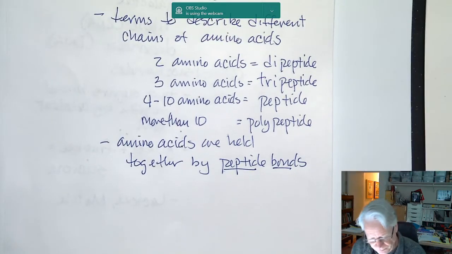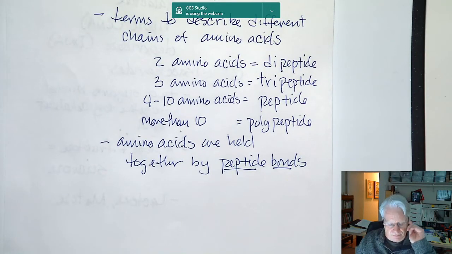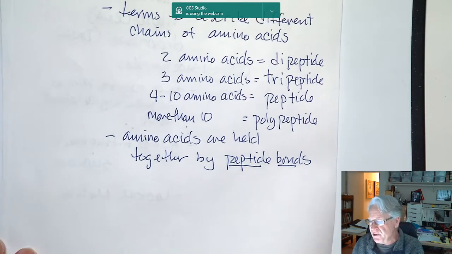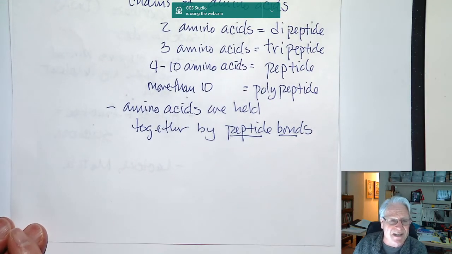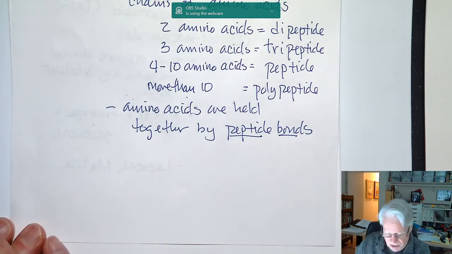Okay. All right, so let's talk a little bit about diversity, because I have only 20 different kinds of building blocks to create all the proteins that our body is made of. Is that reasonable? Is that something that can produce a lot of diversity? And the answer is for sure it can. So let me give you an example of how many different proteins can be produced by just using 20 different amino acids and hooking them together in different combinations.